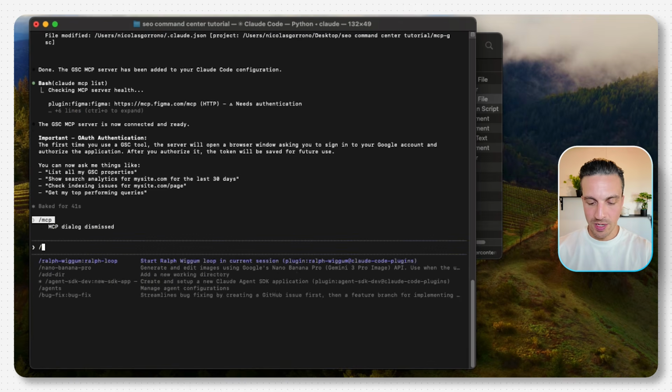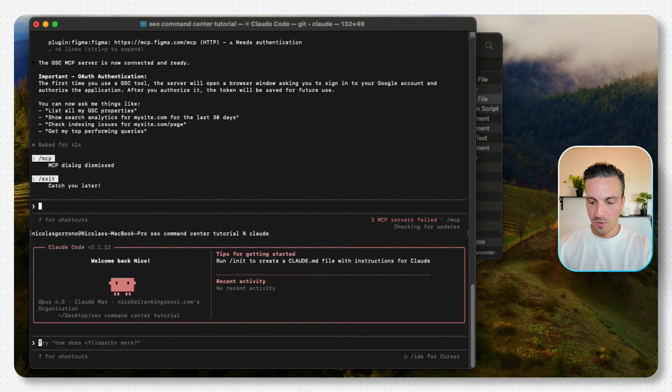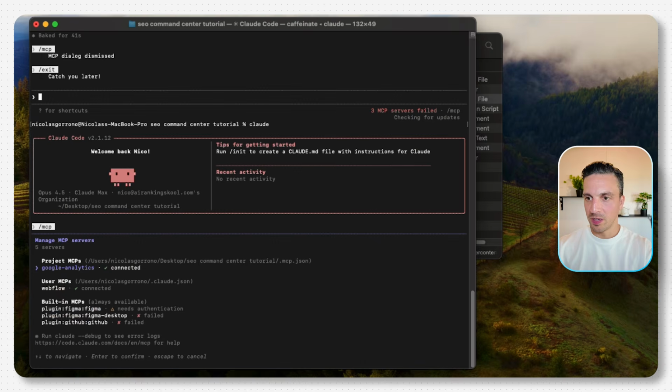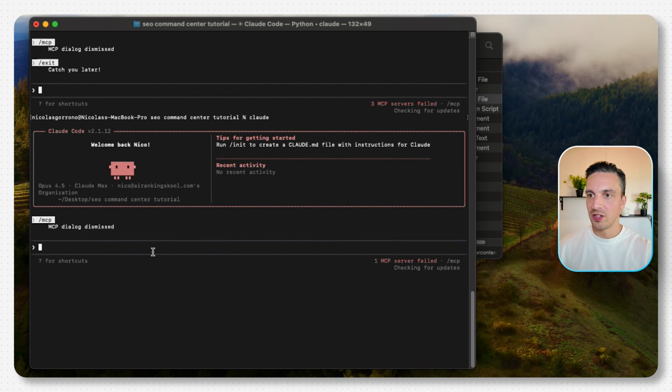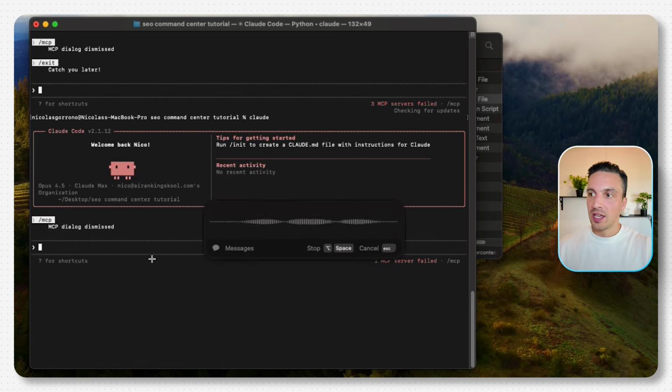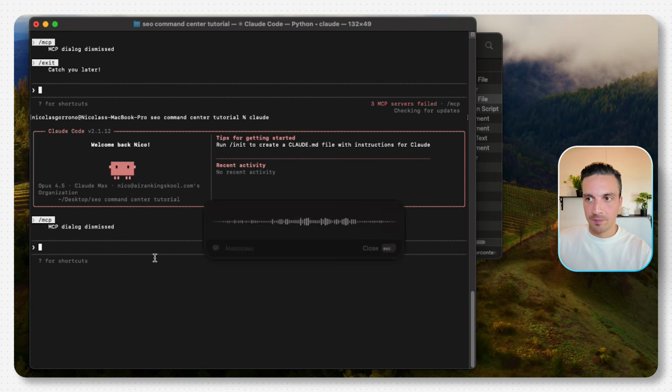Okay, so I'm going to exit to restart it. I'm going to start up Claude again. Perfect. I'm going to go to MCP, and you see that it's not connected there. The project is there, but we need to verify it. So I'm going to say, can you check the Google Search Console MCP and take a look at a profile of a website that's called BPC Technology and show me the overall traffic over the past 5 days.